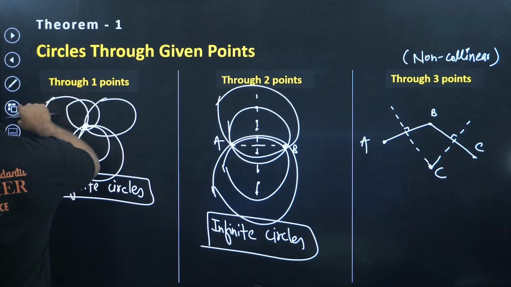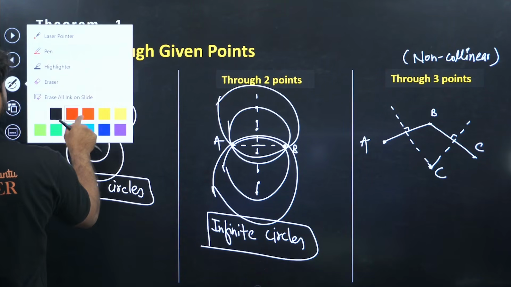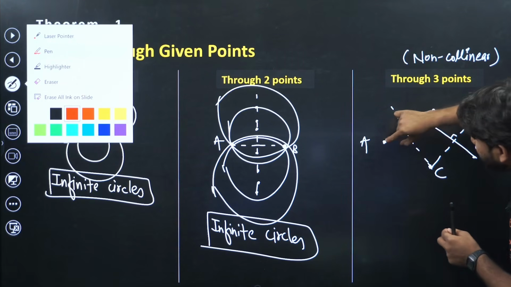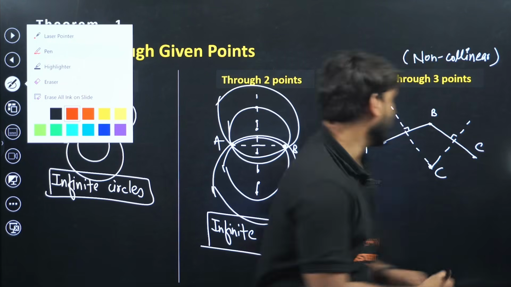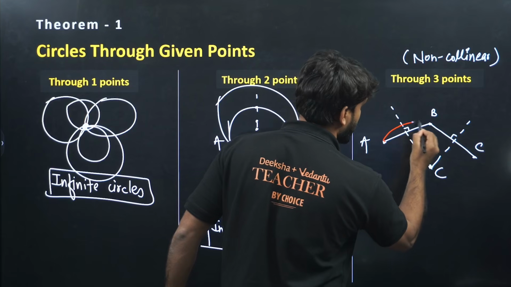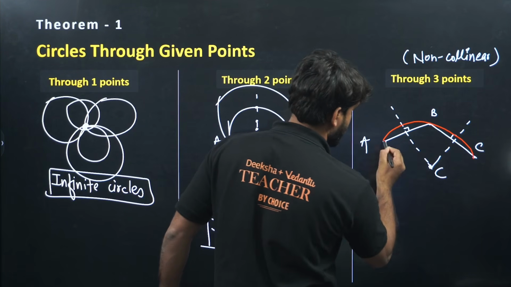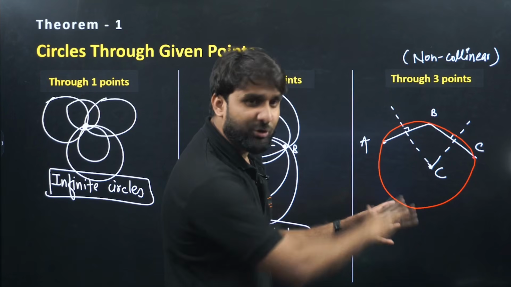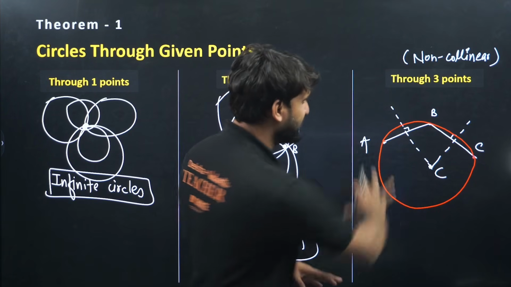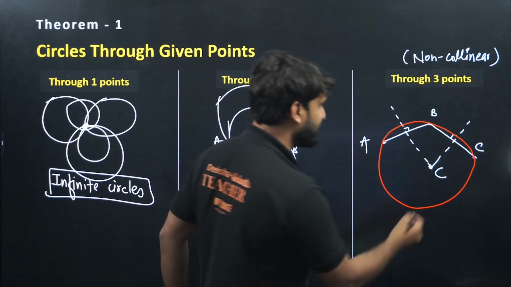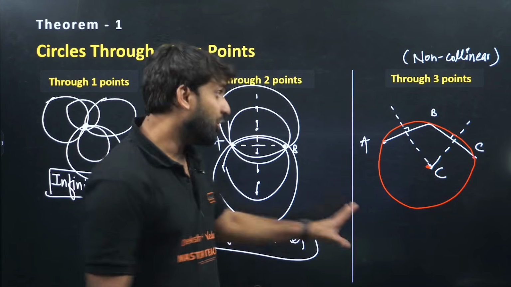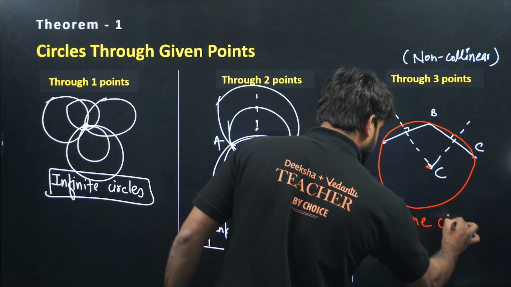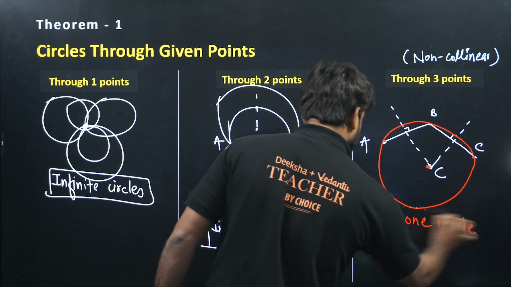So let me draw the circle. Now you can keep the compass tip, iron needle at this point, and pencil at this point. You can draw the circle. So only one circle will be there. Let me draw the circle. This will be the circle. And look, I can't draw the perfect circle here because I'm teaching on board, so it is a little slippery. So this will be the center somewhere. So only one circle is possible. Only how many circles? One circle.